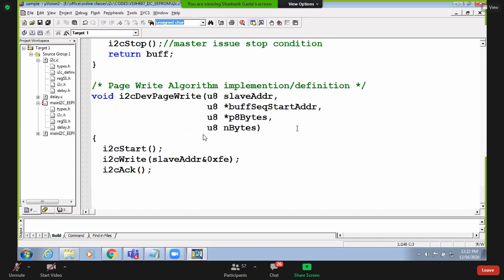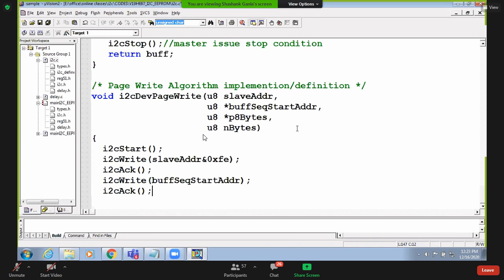Next I2c write. So put here buffer sequence start address. Next I2c acknowledge.